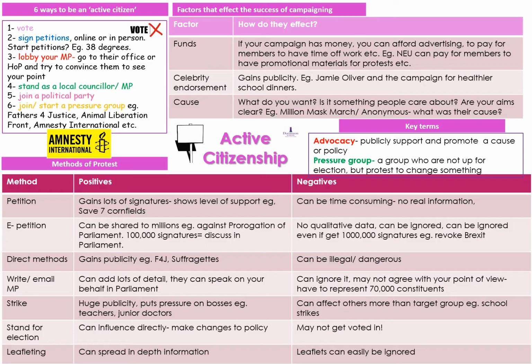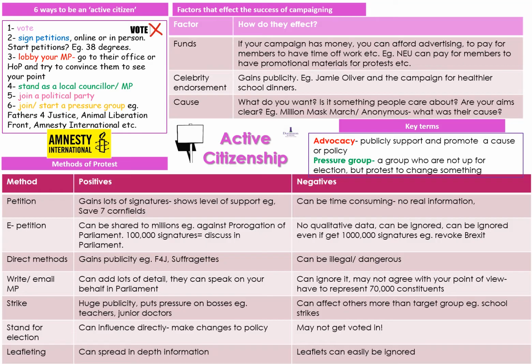The other thing you can do is sign petitions. Even you guys can do that, even though you're not allowed to vote. You can lobby your MP, you can go to their office, email them, or even go to the Houses of Parliament and campaign to them. You could stand as a local councillor or an MP yourself, which is actually a really important part of being in a democracy. The fact that to lead this country, you don't have to have been born into that position, and that everyday citizens are able to campaign and put themselves in those power-making positions.